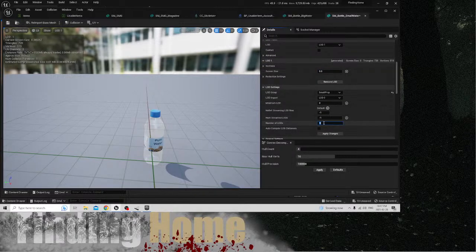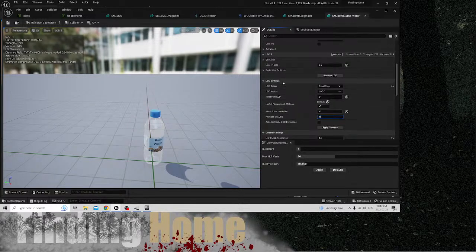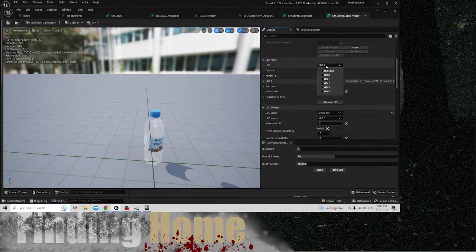We'll actually do 5 LODs, and apply. And then 0 is at screen size 1. 1 is at screen size 0.3.